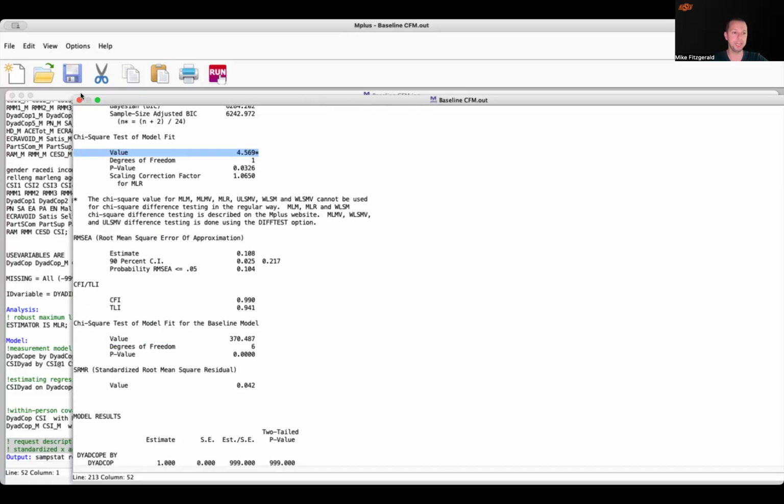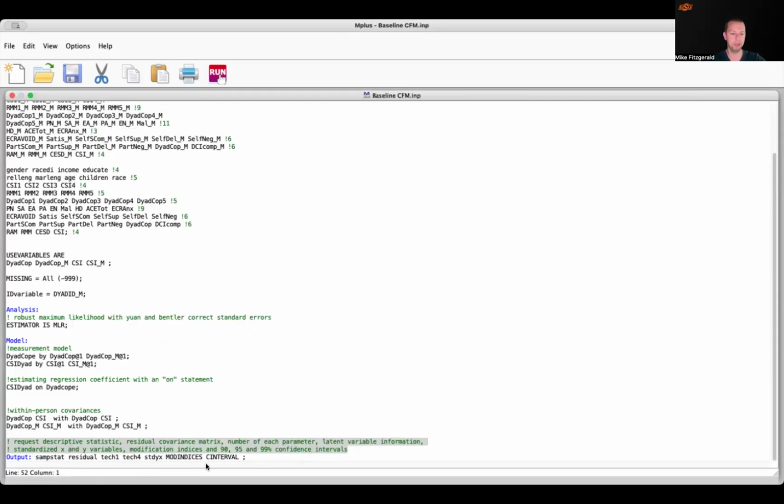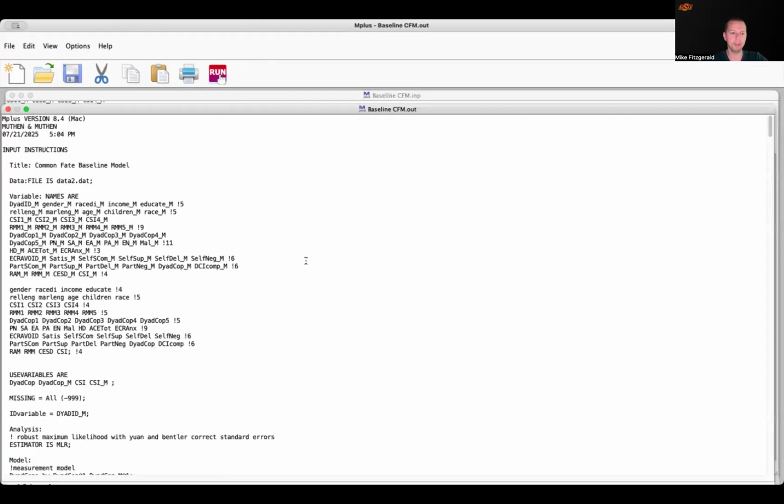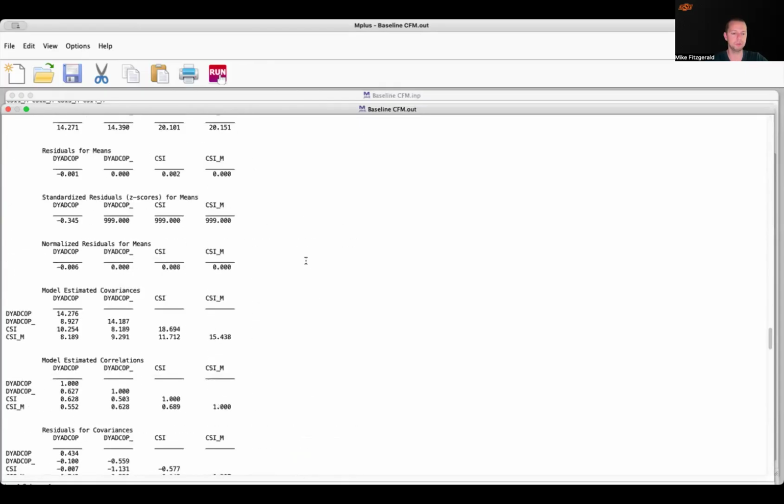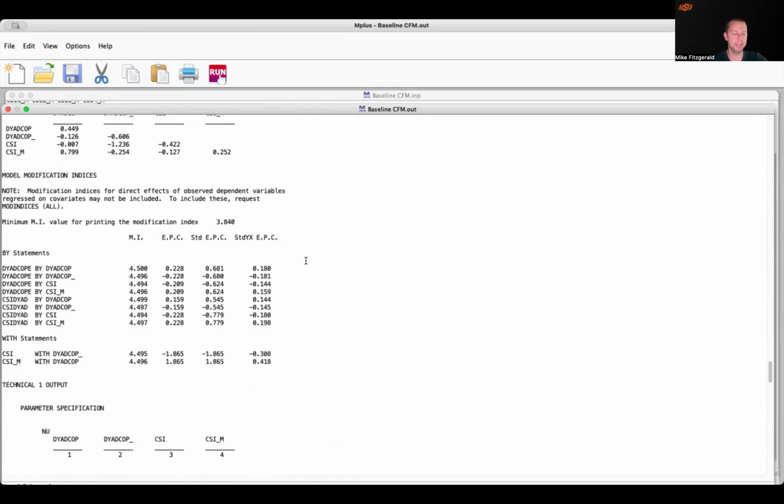If you would like to change that, what you can do is in your model command, you can put in a number. So 3.84 is actually the critical value for a 1 degree of freedom test. And we can estimate that. And then we can scroll down to our modification indices, and we will get a whole bunch of proposed modifications you can make to the model.